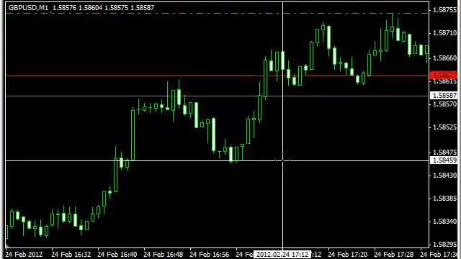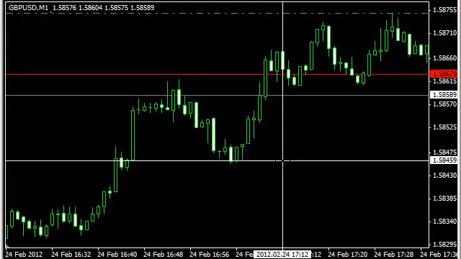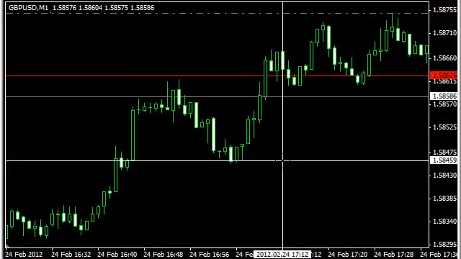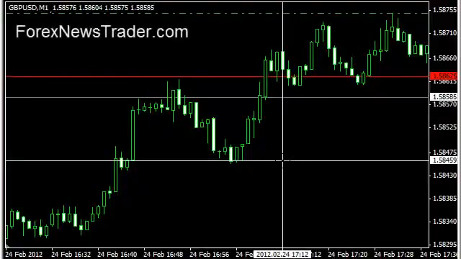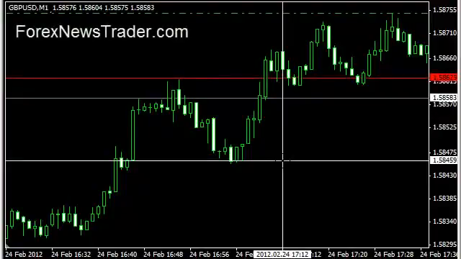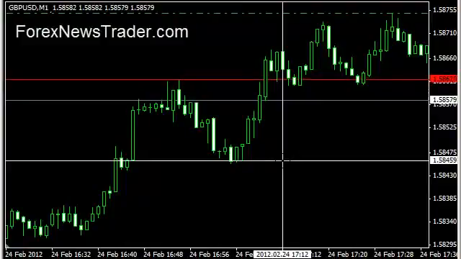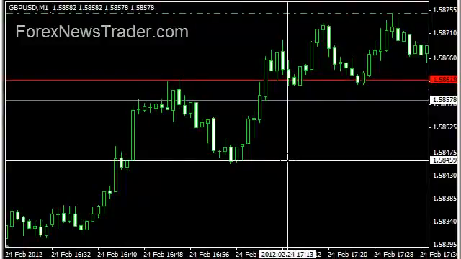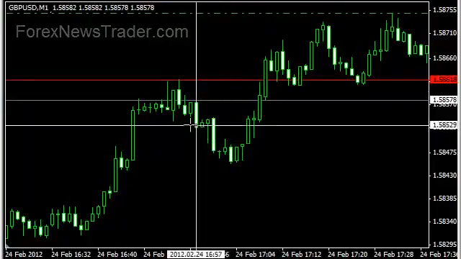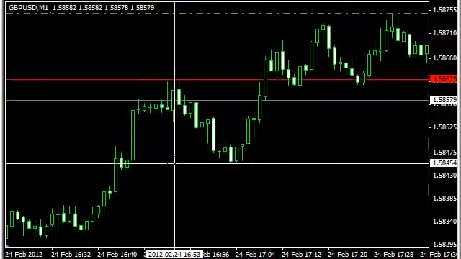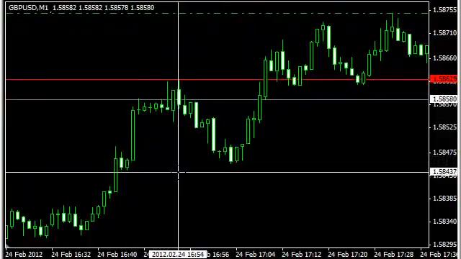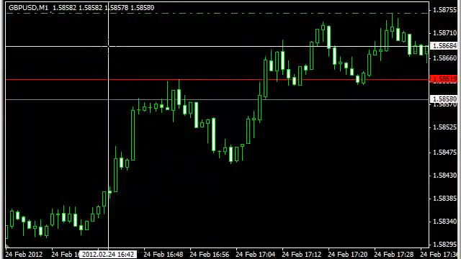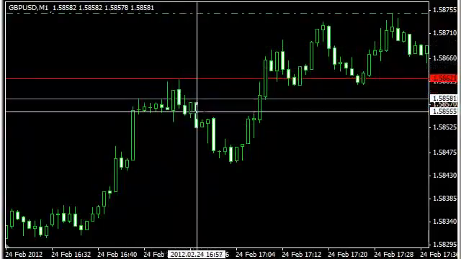Now, there's definitely opportunities to take reversals, although the risk is a little bit higher, I would say, to take put options on a hard moving currency pair that's moving up. Again, it's the pound dollar, so the pound's got the strength today. So what we're looking for is to follow the moves going up. So these are going to be call options. And in this case, this would have been our trade of the day right here.